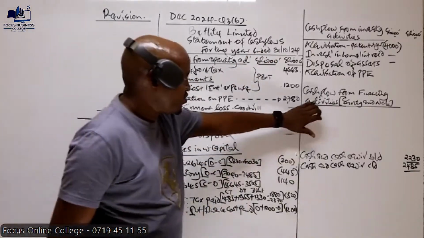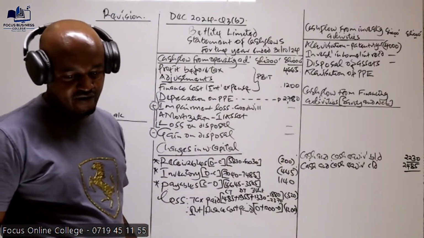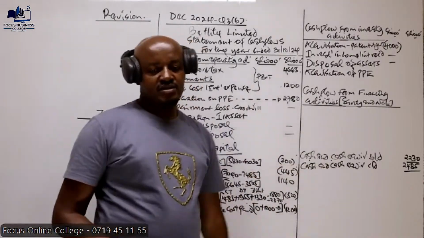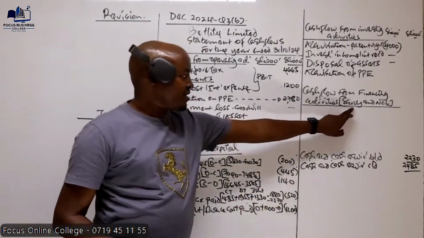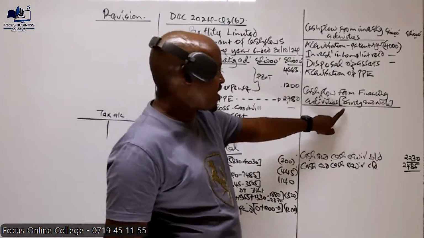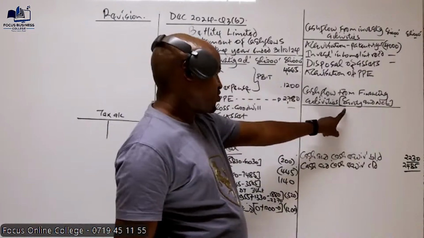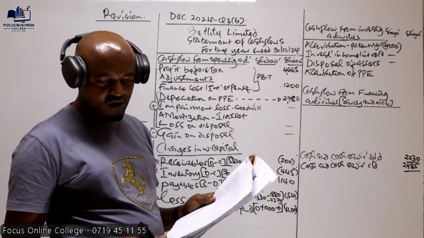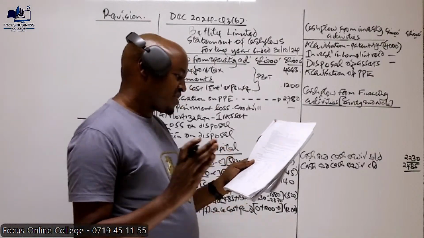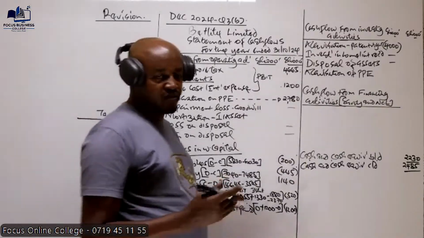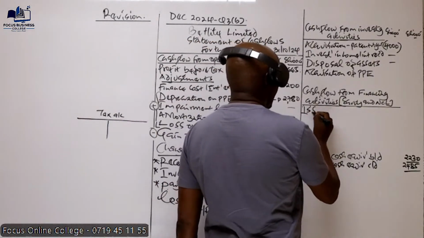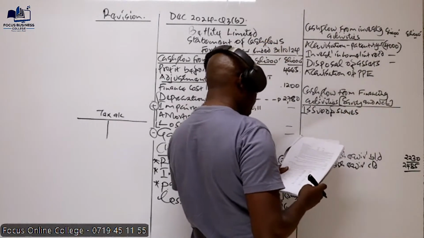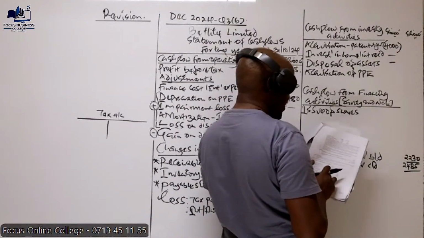Then can we move to financing activities? Under the financing activities, all the items which we record here, we get them from our balance sheet or statement of financial position, at the equity and current liabilities. So let's go to where we have equity. The first item of equity we have is the ordinary share capital. The ordinary share capital at the start was 40. At the end, it increased to 50. What causes the share capital to increase is basically the issue of shares. So we will say there was issue of shares, which is equal to the increase of 10,000.